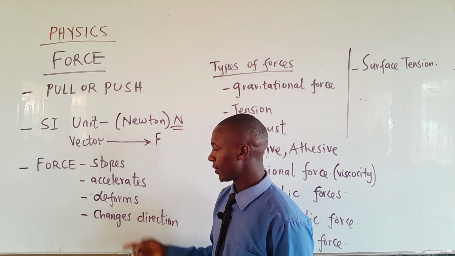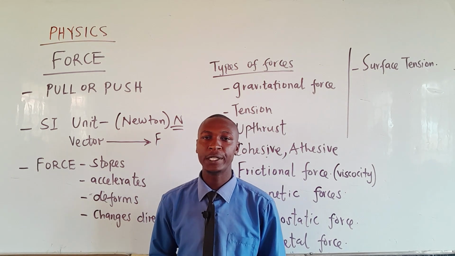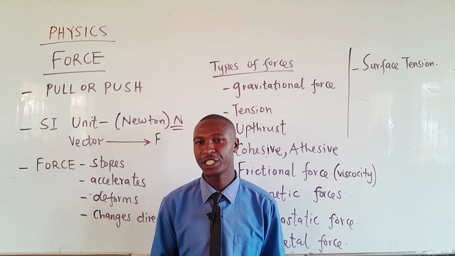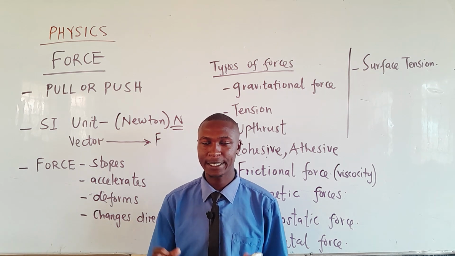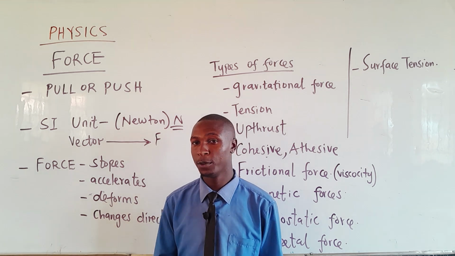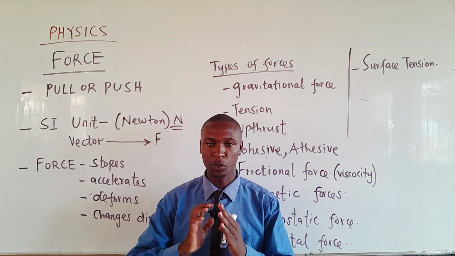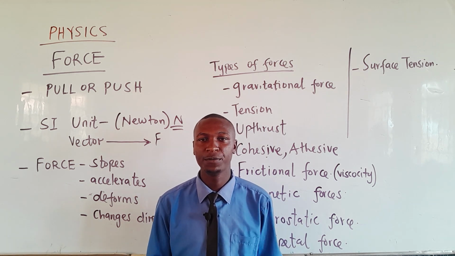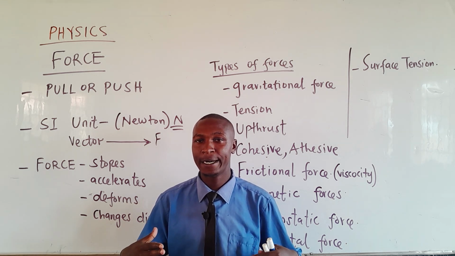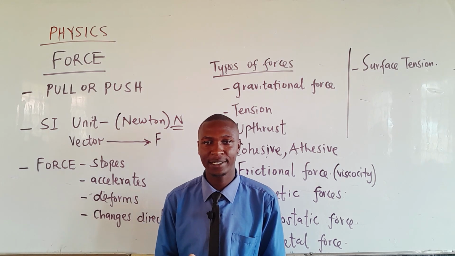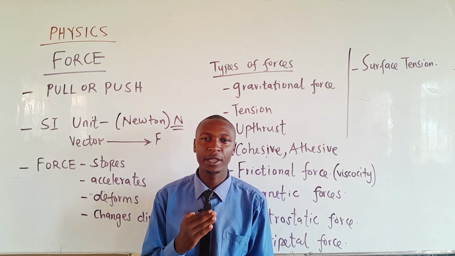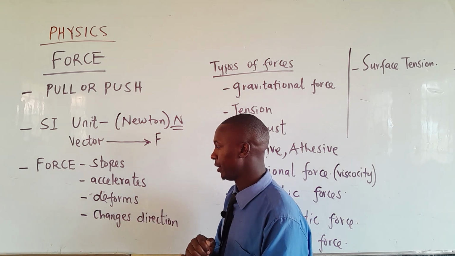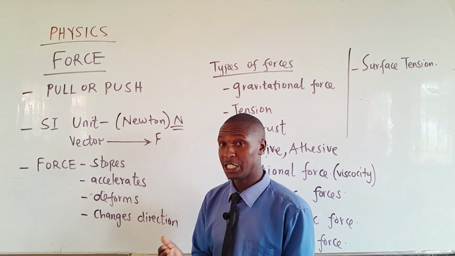A force can also deform a body. If you have a ball and you kick the ball with a sharp object, then that ball might deflect, and the shape is going to change, it's going to be deformed. Maybe you can think of a balloon. If you press a balloon, it's going to burst, or it's going to change shape. Or think of vehicles that are involved in accidents. Those vehicles are in good shape, but the moment they collide with each other, they are deformed. Therefore, a force can deform a body, or distort a body for that matter.